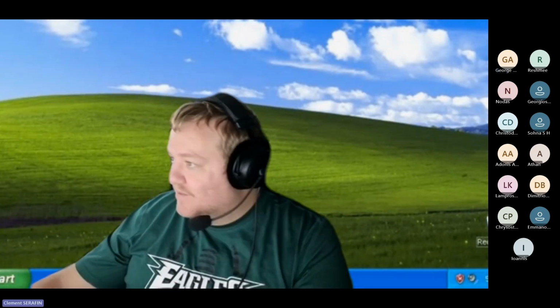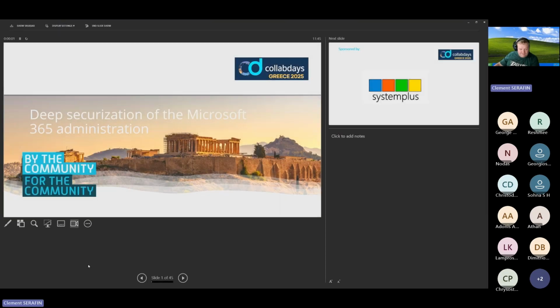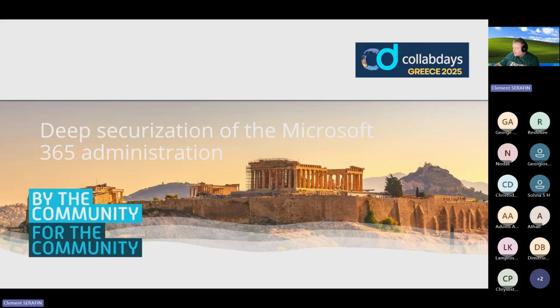Okay, let's go. I will share my screen. I must revert the screen. Display settings. Swap. Okay, is everyone seeing my screen correctly? Yeah, it's recorded, so you can start.